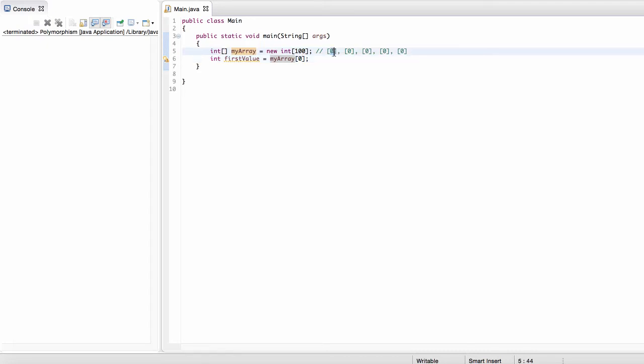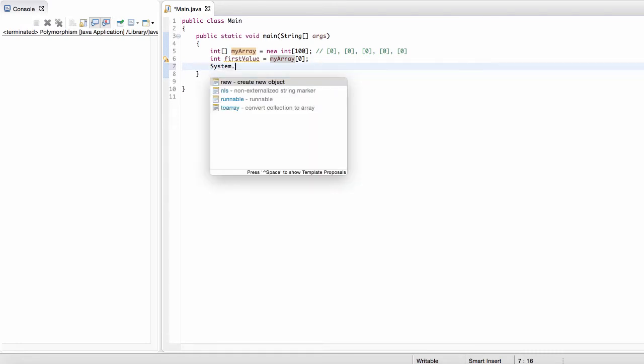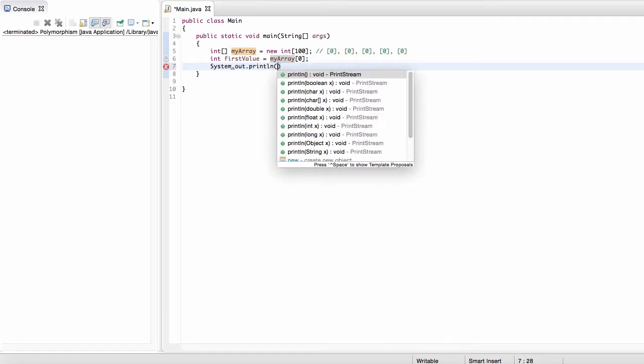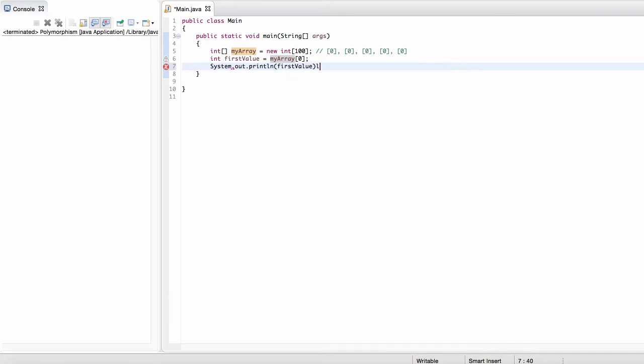So the first element we access by index 0, the second element by index 1, the third element by index 2, and so on. Now if we print this out, we'll get a value 0, which is what we would expect.